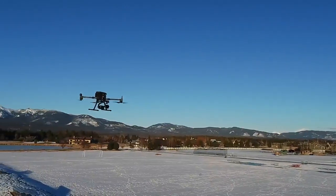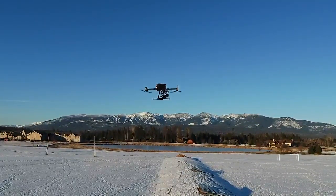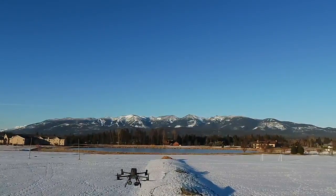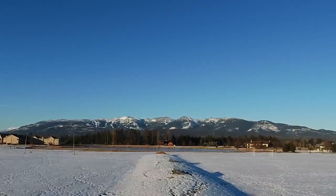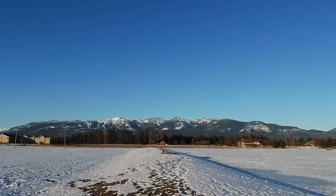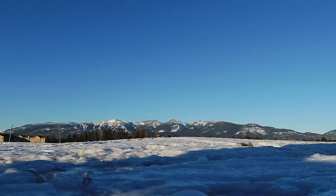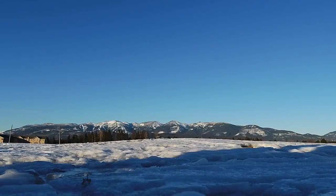The new first-person view interface — there's a lot going on, it takes some getting used to. It's a little cold out so I'm going to bring it on in. We're blowing the landing pad — I'm just going to land it here in the snow. Alright guys, we're down. We'll do a little more of this later this week and next, and reach out to us with any questions you have about this system. We've been getting a lot of hands-on time with it. Thanks for tuning in.